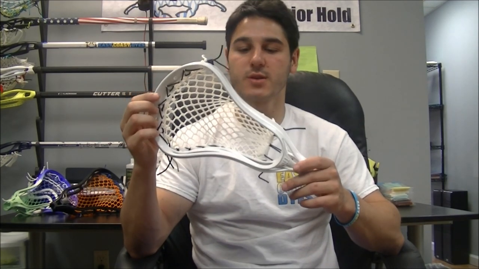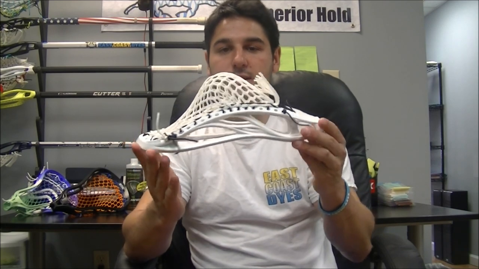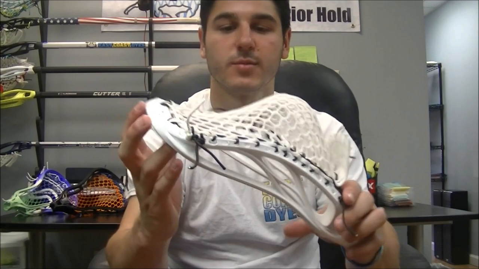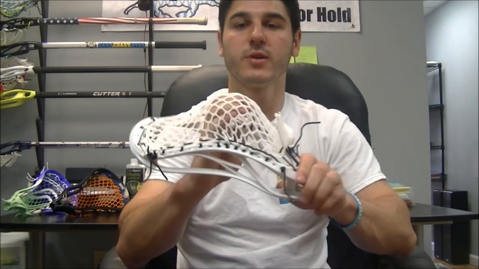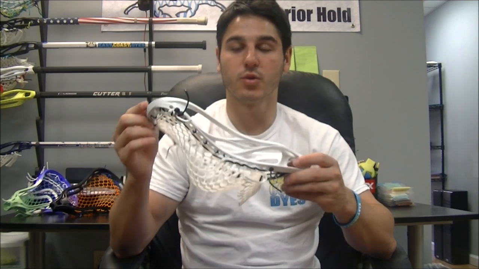So like I said, it's 15mm East Coast Mesh. You can see the pocket is right in the middle of the head. Really nice definition. And the channel on this for the width of the head is really amazing. It's going to be a perfect ball's width and give you a really smooth release while giving you that accuracy, hold, and consistency that you want from your pocket.